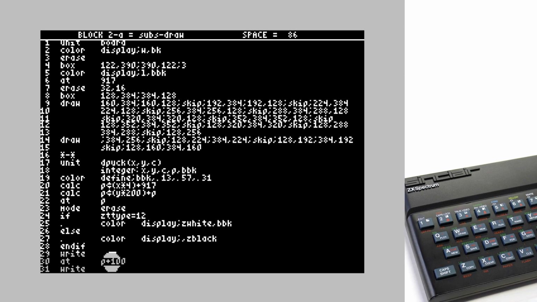And if you want to use it, you can of course just stream it across TNFS, but I'll also provide versions that will work with the RS-232 interfaces for the Interface 1 and the ZX Spectrum 128, and those will be distributed in tape image format. So with that, that's pretty much all I wanted to do, just a quick little whirlwind tour of the system here, so you can see what to look forward to.